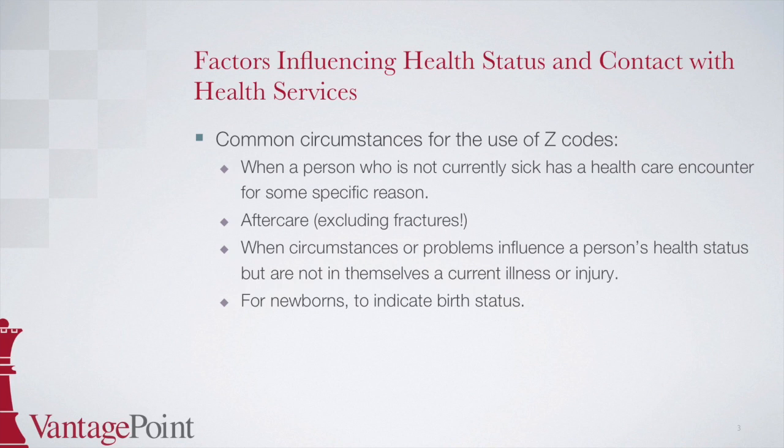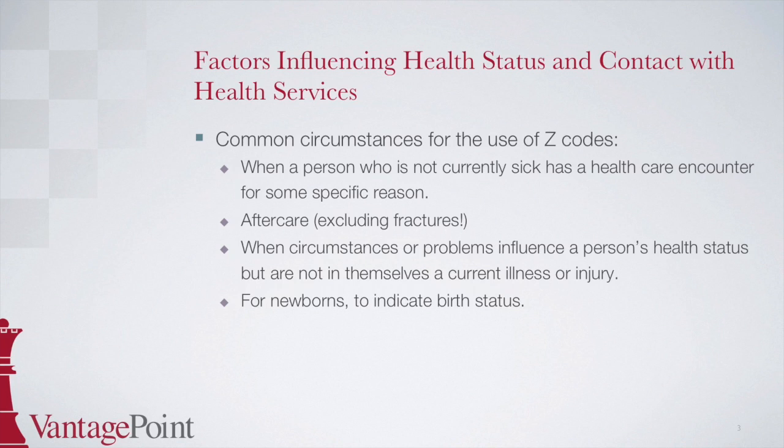These codes are also used when some circumstance or problem is present which influences the patient's health status but is not in itself a current illness or injury. For example, family history of malignant neoplasm, so the patient is having a special screening performed, or personal history of a disease that requires continued maintenance, as with history of breast cancer.